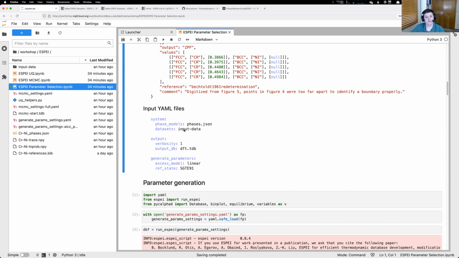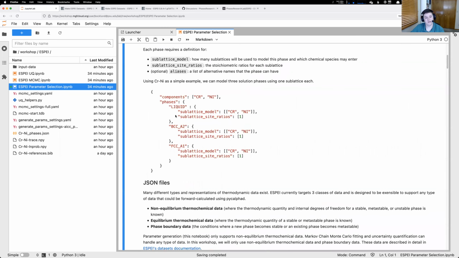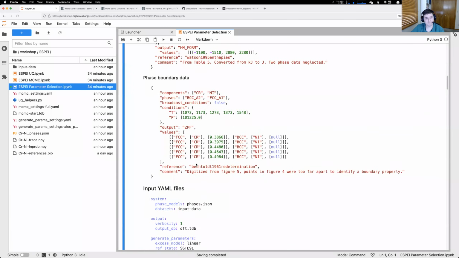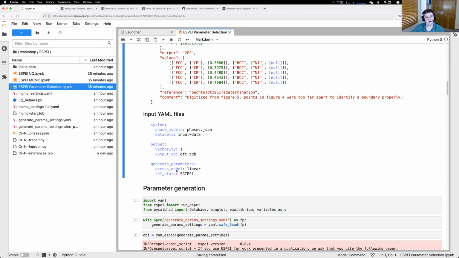You need to point to the directory that contains all of your datasets, these JSON files, where the phase models is this one, sorry. Then you can control the verbosity of the output just by integers, and the database name that it writes to.